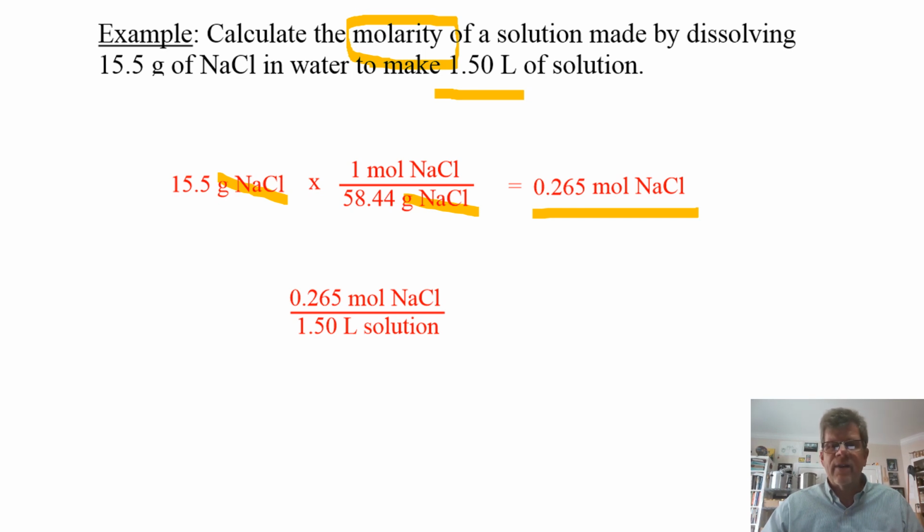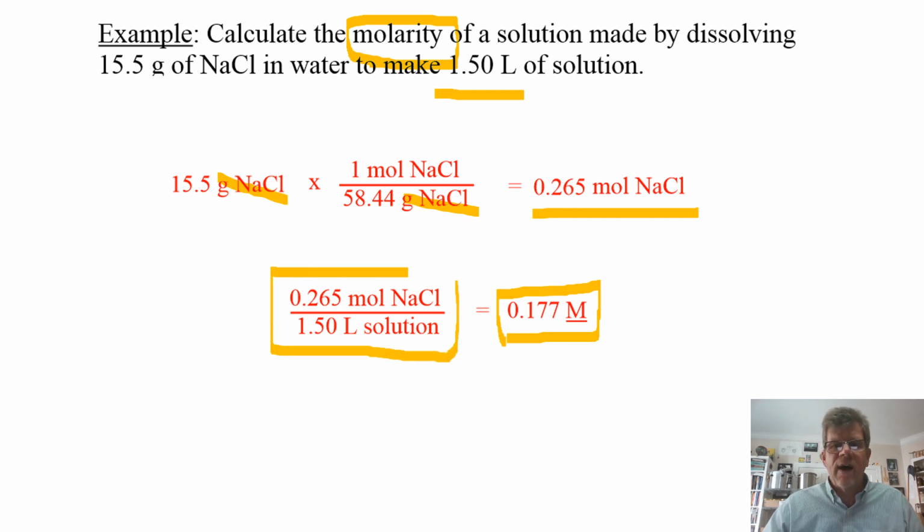So it's really elementary at that point, because once we carry this out, we get 0.177 molar. So that M means 0.177 moles per 1 liter of solution. That's the same thing as saying 0.265 moles of NaCl per 1.5 liters of solution. However, by convention, we always bring it back to number of moles per 1 liter in order for it to be considered molarity.